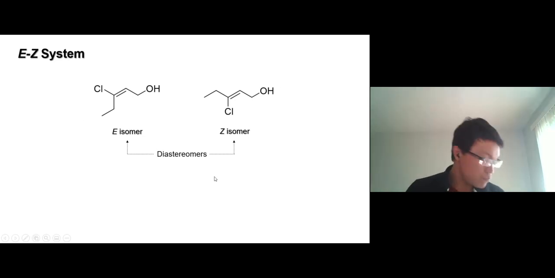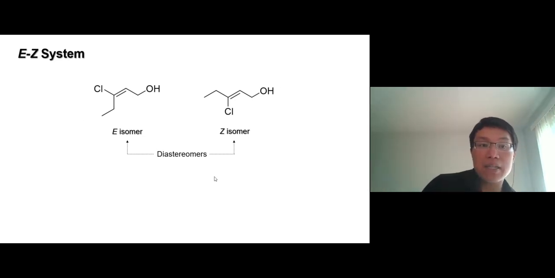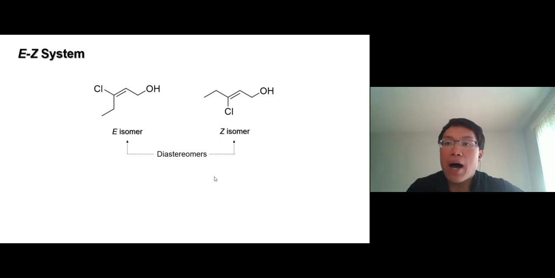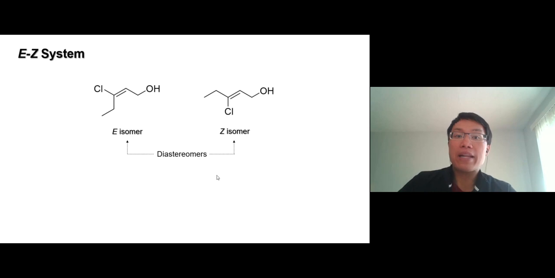Certain types of alkene you cannot describe as cis or trans because they have more than two substituents on them. This is a tri-substituted alkene. You can't tell cis or trans, so we need to use another system. If you try cis or trans, for example looking at the ethyl group here, you don't say the ethyl group is on the other side. If you look at the hydroxyl group here, you don't say the hydroxyl group is on the other side. You can't really tell. So we're going to use the E or Z system instead.